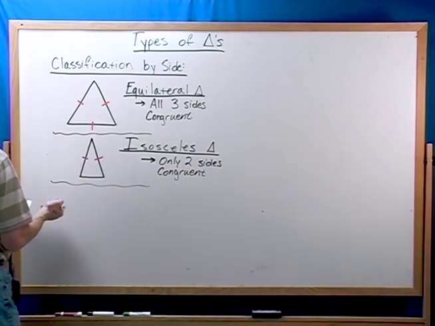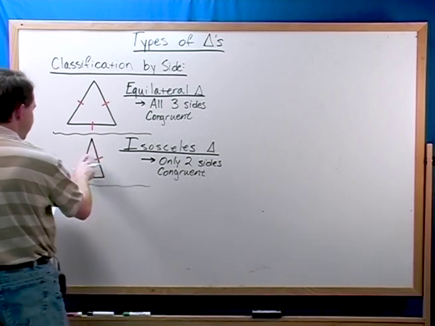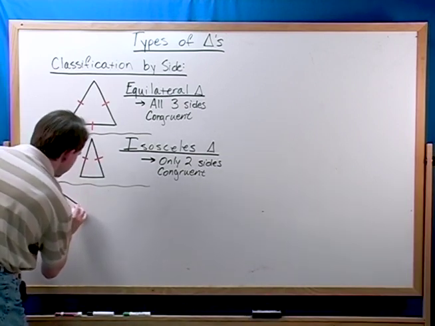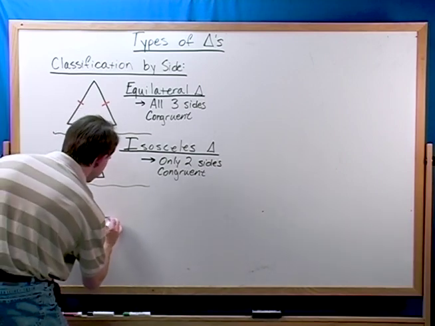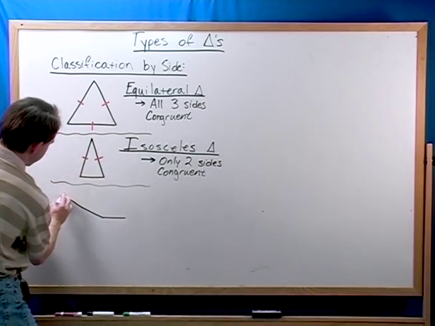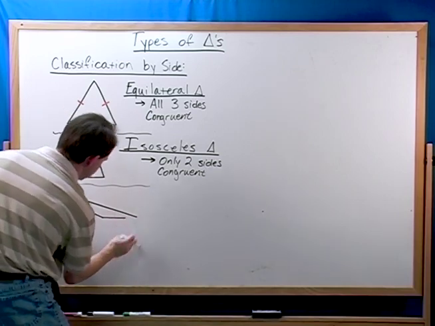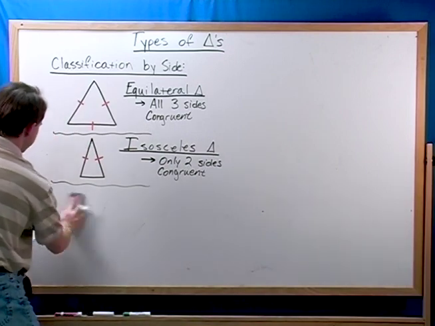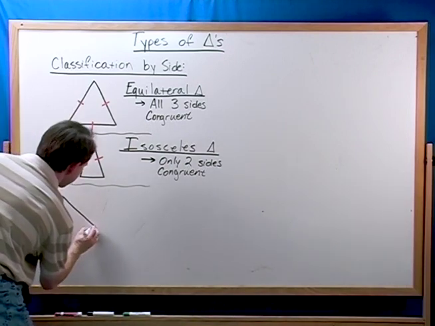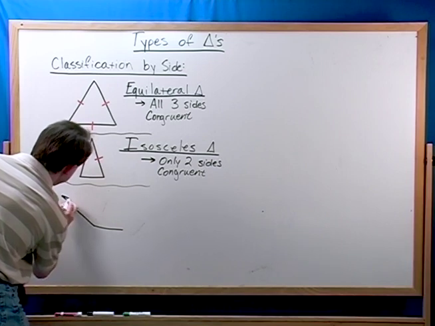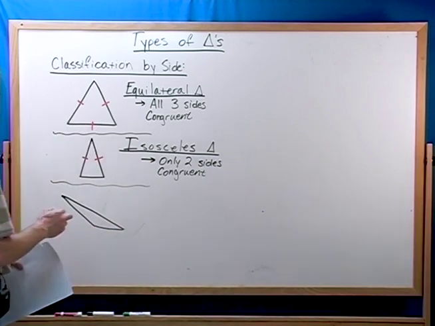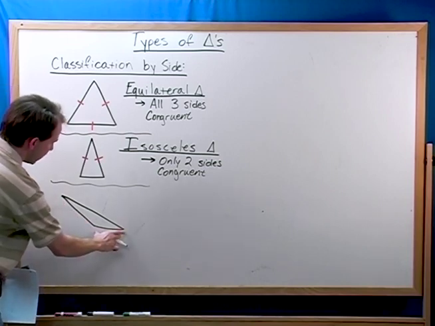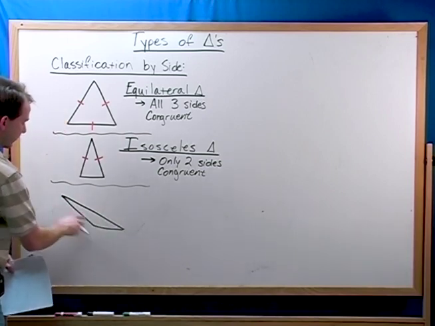Okay, now let's say you have a triangle that doesn't seem to have any of its sides congruent to each other. So let's say you had something that looked kind of weird like this. You had a little side here and a longer side here, and yet an even longer side. Let's see, that's not the best example here. Trying to draw it a little bit clearer for you. Let's say you had a side like this, and a side like this, and then a side that goes down like this. That's what I'm trying to draw. So you've got one side clearly this long, another side that's a different length, and then another side still completely different from the other two.